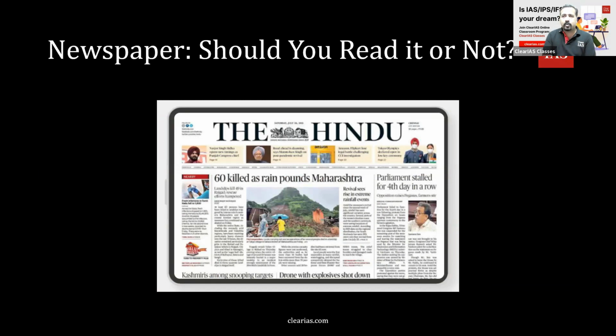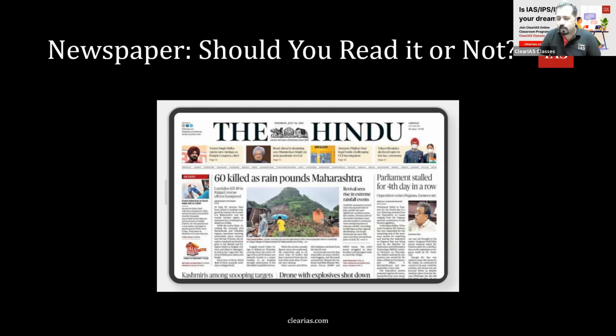This is the age of a lot of free study materials. There are many alternatives to newspapers. There are videos. Some of the alternatives: you will be getting monthly current affairs magazines, which will have all the current affairs details of the last 1 month. You will be getting daily news analysis, daily editorial analysis, many such articles, and videos are also there for daily news analysis, daily editorial analysis, and monthly current affairs.